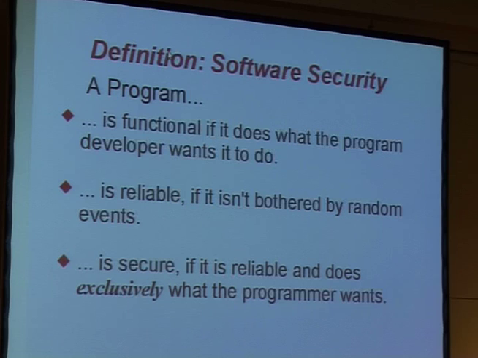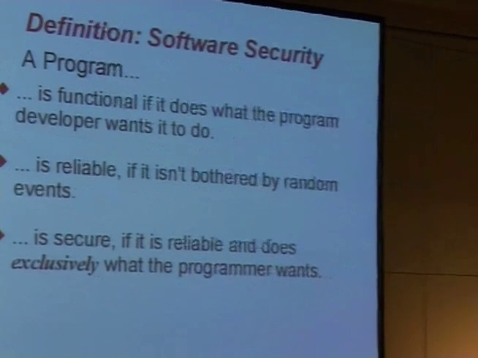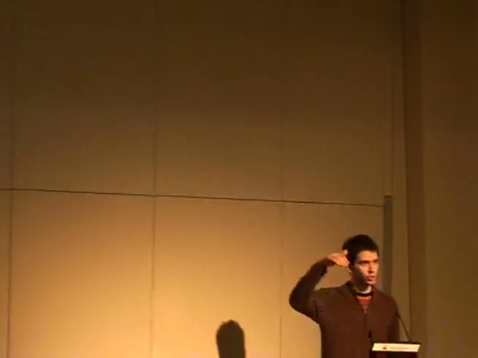But it is secure if it is reliable and just keeps on working, but it does exclusively what the programmer wants. So even if some specially crafted packet, which by accident or random corruption would never come to be, arrives, it still keeps doing only what it should do and does not install a rootkit or some kind of stuff like that. So I think that's a pretty thorough and wide definition of security. If we can do that, or anything approaching that goal, even if we get nearer to it, our software will improve.